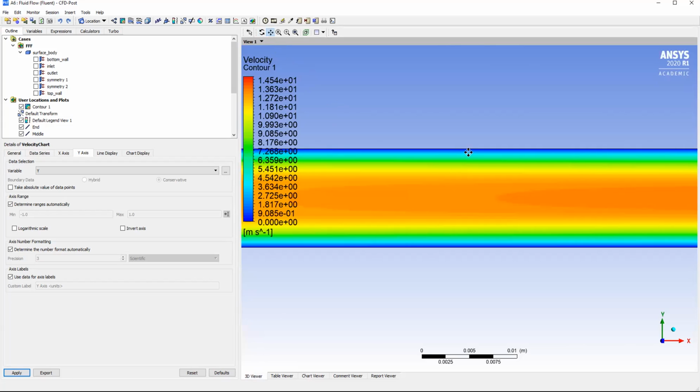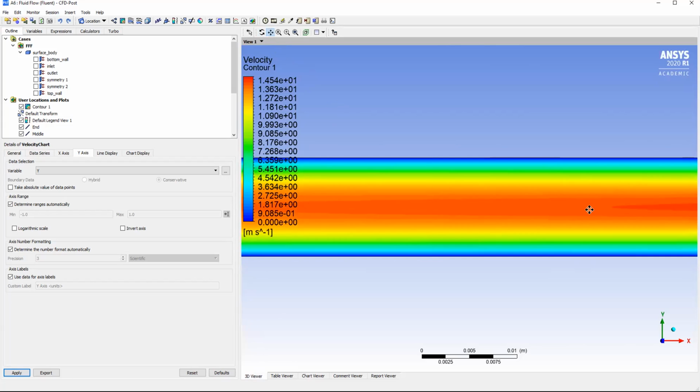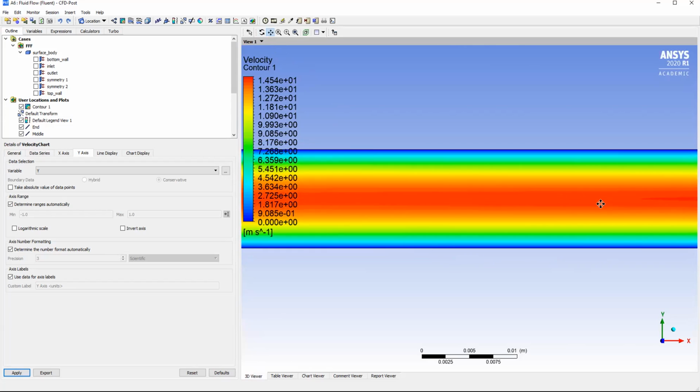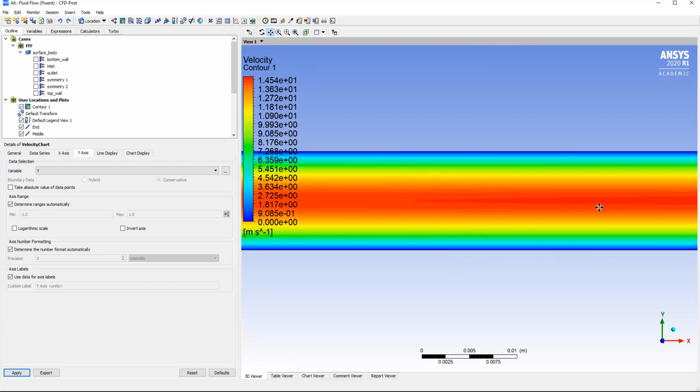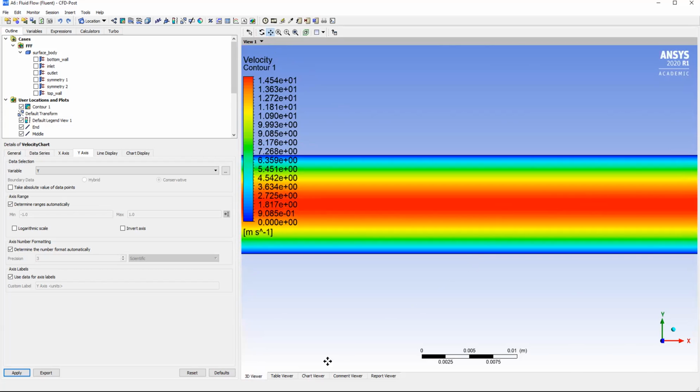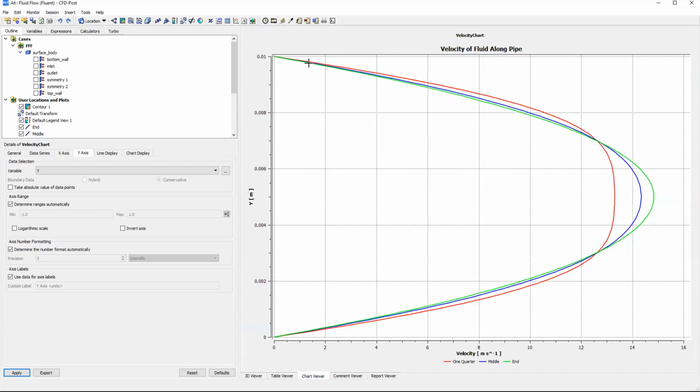If we look back at the 3D viewer, you can see that as we go along the pipe, the boundary layer increases in size, but this middle region becomes more red, which means that the velocity of the fluid is increasing. And so that's what it means for a fluid in a Couette flow to become fully developed. That's when it becomes at its maximum here.